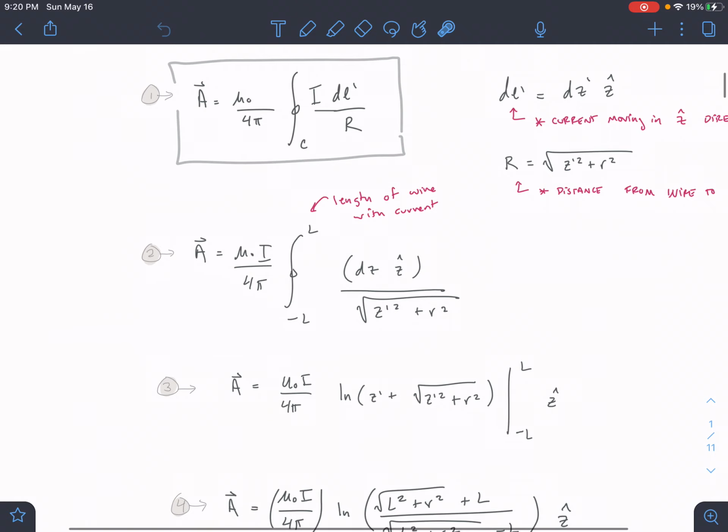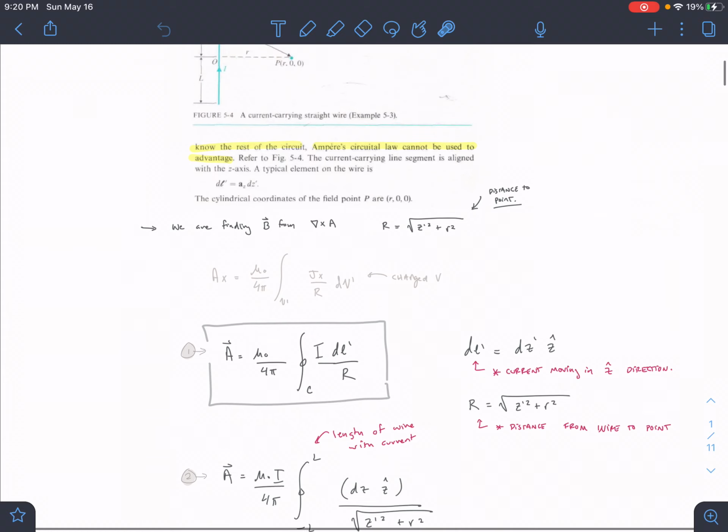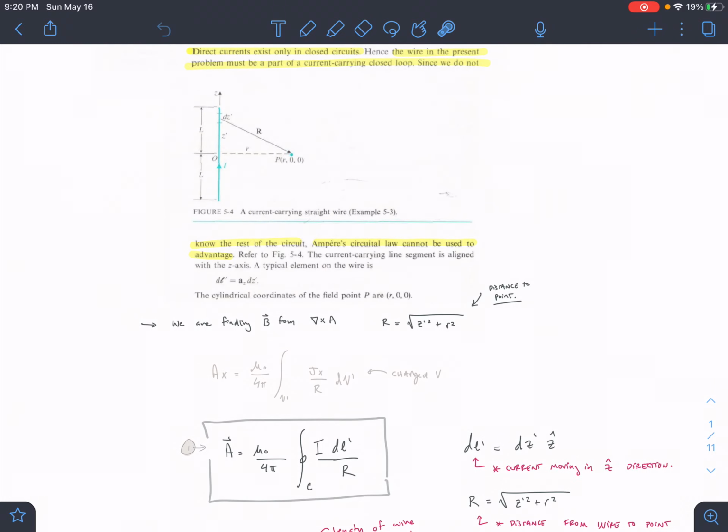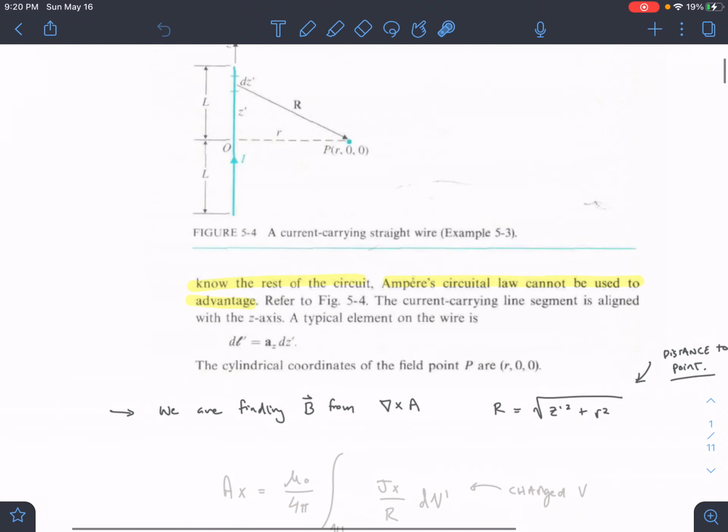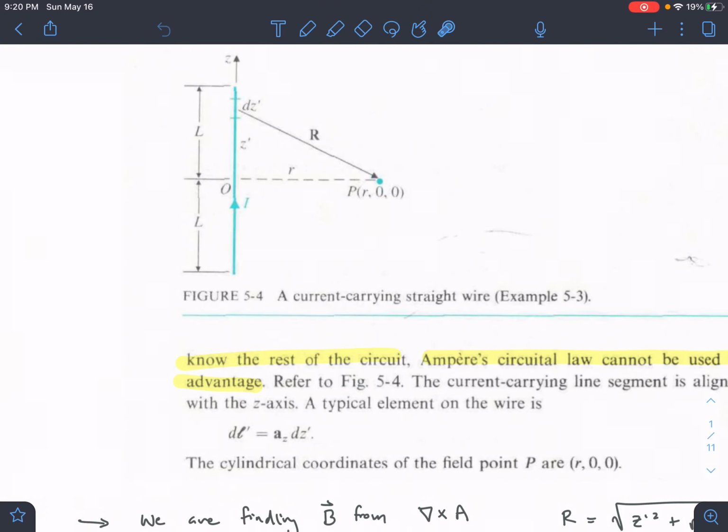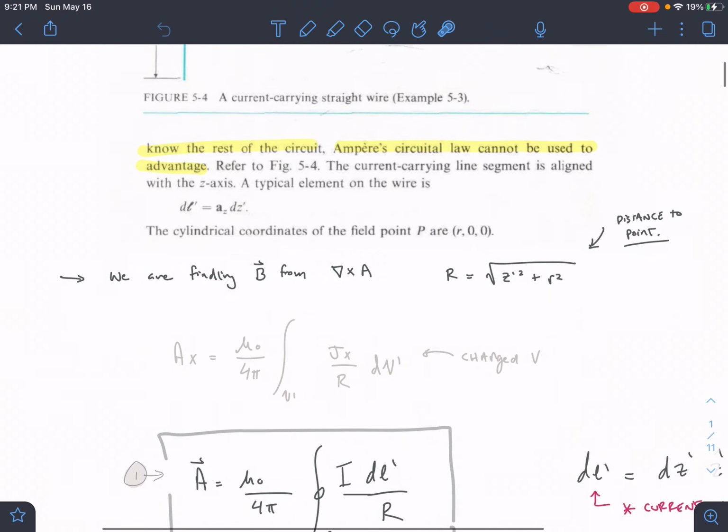And then we need our bounds for dz here, okay? So for this wire, for the bounds for our z, we're going from negative L down here to positive L, okay? And this L can be any length. When we solve for this problem, we're essentially going to end up with an equation that's going to let us plug in different small r values and different large L values to solve for B field due to a wire of different lengths, and then to find a B field at different distances from that wire, okay?